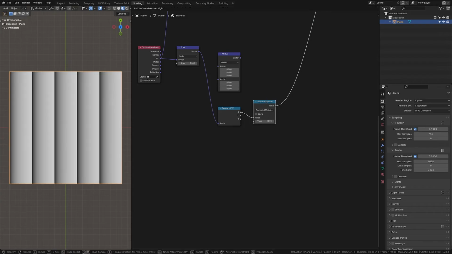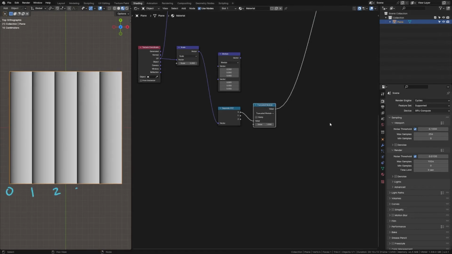Which means every time we hit a number that is evenly divisible by 1, the result is 0, which gives us black. As we move away from that number to the right, the remainder increases, giving us this gradient, until we hit the next number evenly divisible by 1, which drops us back down to 0.